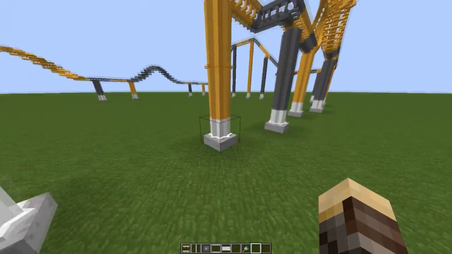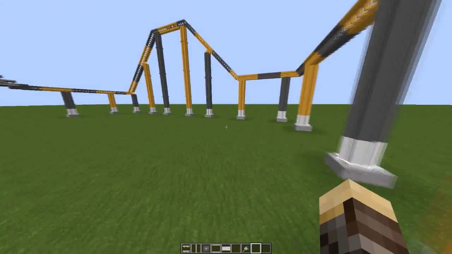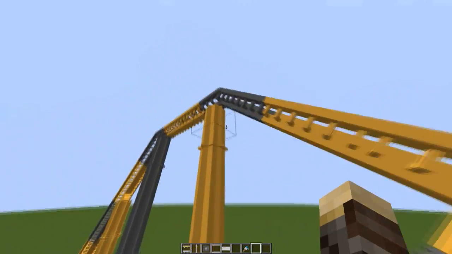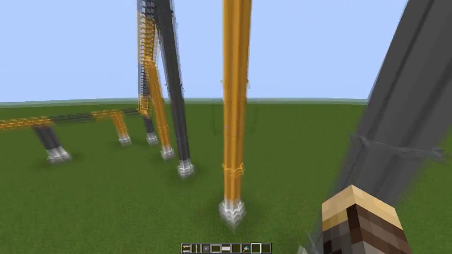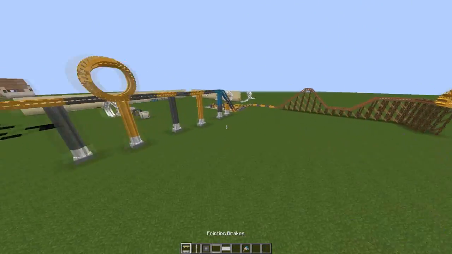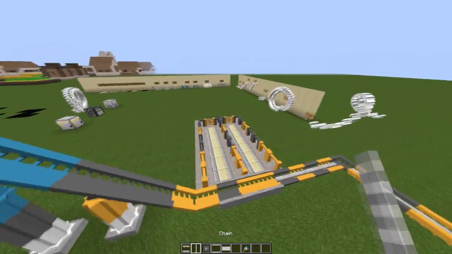So if you guys are wondering why the bottom was white in all of these, it's mainly because I cannot color them in, because it does crash the game when that happens. So as you can see here, I have some other taller pillars that have different extrusions on them that looks quite nice. So anyways, moving on, we have different track modifications, those including the friction brakes, as well as the chain, the friction wheels, the station, and the launch mechanism.